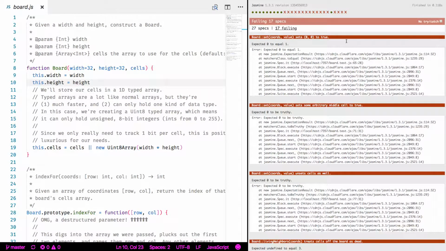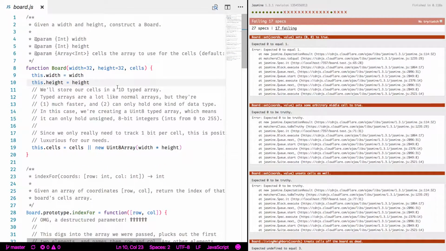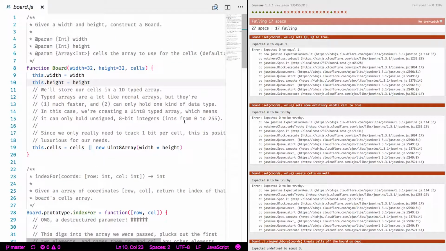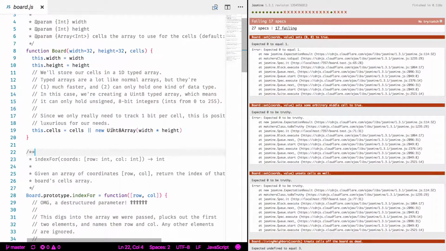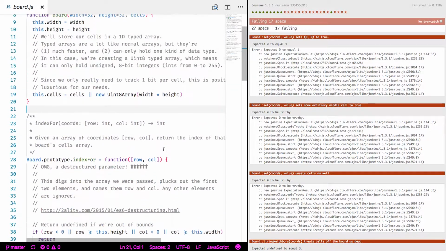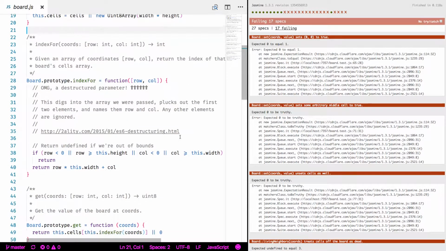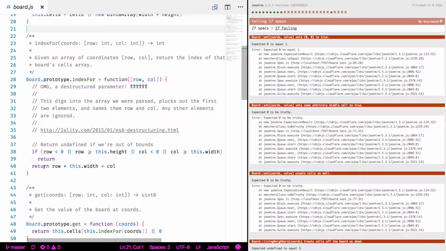So I've just brought up the specs and the code here, and I'm just going to start burning through it with a little bit of time to describe what's going on. So the first thing the specs want us to do is write the set method. We have our board class here, which is basically a wrapper around a flat uint8 array that lets us index it by row and column. So that's all the board is really doing, is giving us a two-dimensional view of a one-dimensional array. And we already have this method that handles the math for that.